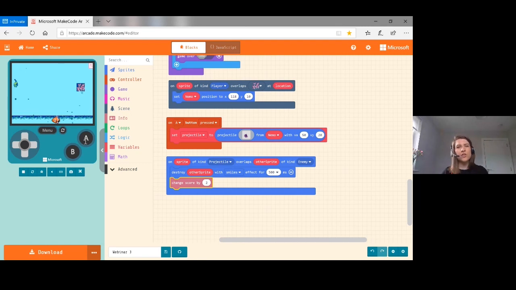Corey, what do you think on this? What normally happens in a game when the player reaches the end or the finish line? Well, usually it will say something like, woo, level up, or it will change the scenery. So you won't be under the sea anymore. You might be somewhere else. Okay, cool. We can definitely do this.